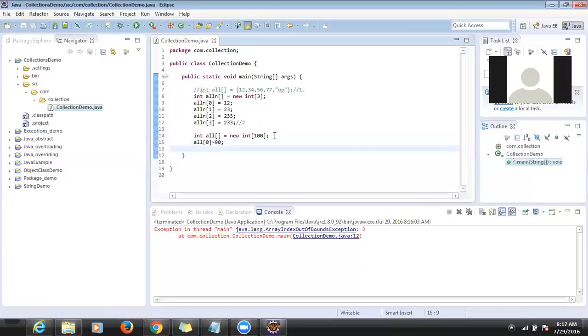But what happened? Basically I created an array with 100 positions, but I utilized only the first position, and the rest of the 99 positions will be wasted. So memory is assigned, but we are not using it. Memory will be created with 100 positions, but we are using only one position, so 99 positions will be empty. So this is issue number 3.